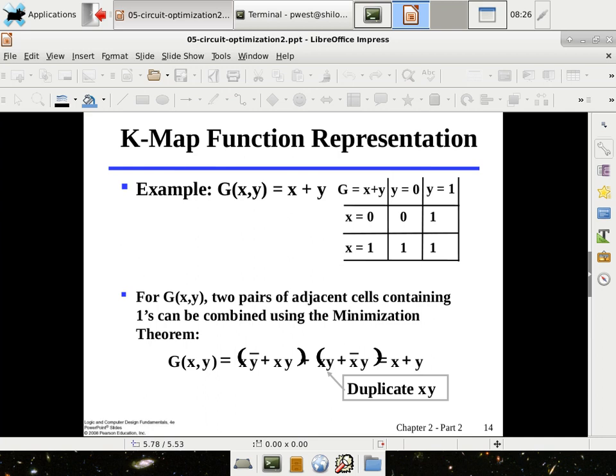Well, that's why I just wasn't sure if you were able to simplify 2 out of those 3 minterms together. Yes, you can. Another way to look at it is it's really these 2 boxes or these 2 boxes, which is just x or y, what we had to begin with. That's why it's in parentheses and why there's a duplicate. They duplicated it because they wrote each one out.